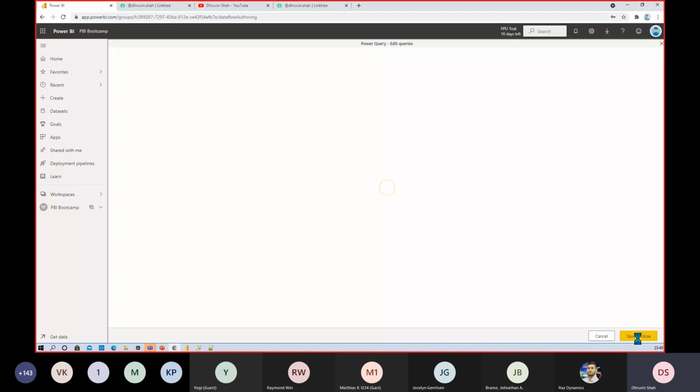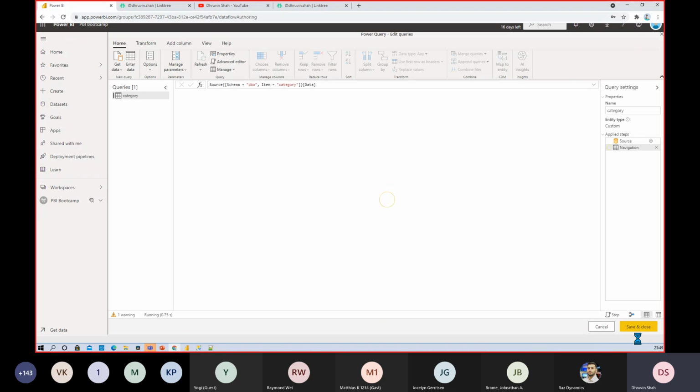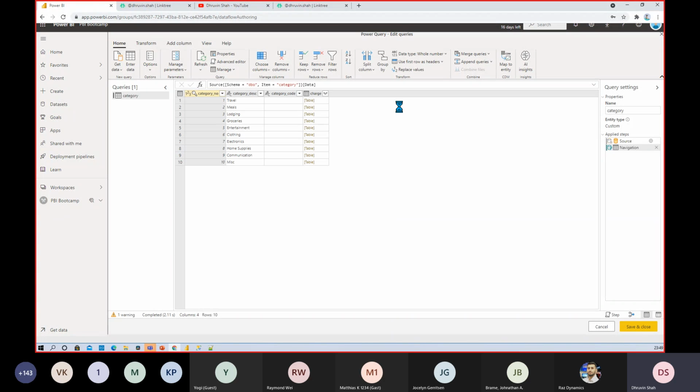I told you at the very beginning that it will show you Power Query Online, the exact Power Query window that you see in the desktop. In desktop, some of the features are more; over here, some are less, but mostly, I can say 80% of things are available here. So do not worry about that. Now, the main goal of data flow is that the ETL you perform here is stored in a central location, right? So let me perform some ETL.